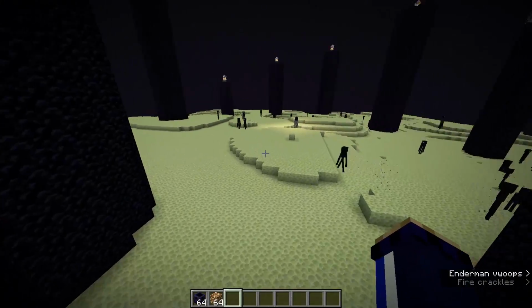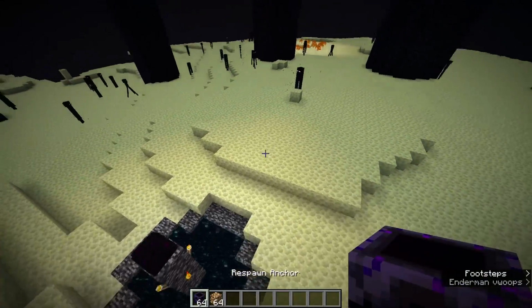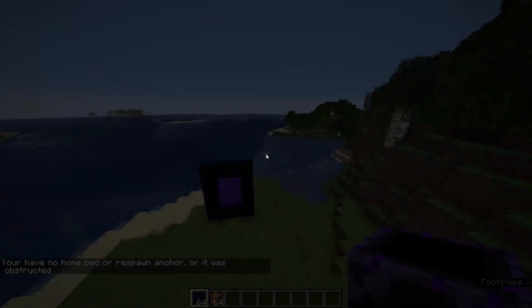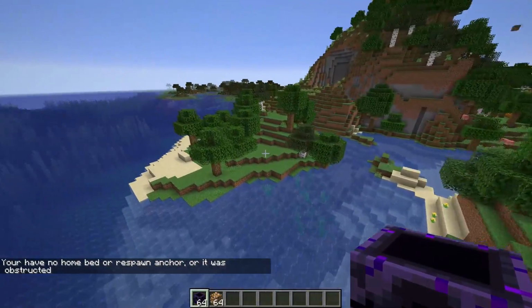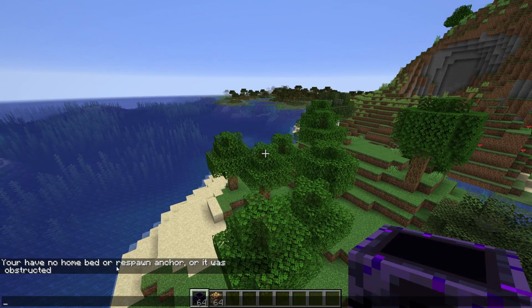That's my main conundrum about this whole thing has just been answered. You cannot use these things to set a spawn point in the end. It is only in the nether that they work. It's also worth noting that when I came back from the end portal, the message here says you have no home bed or respawn anchor, or it was obstructed. So respawn anchors are now included in the message that lets you know your respawn point could not be found, which makes sense because it just tried to blow me up.